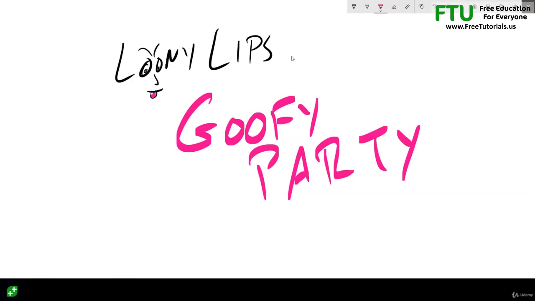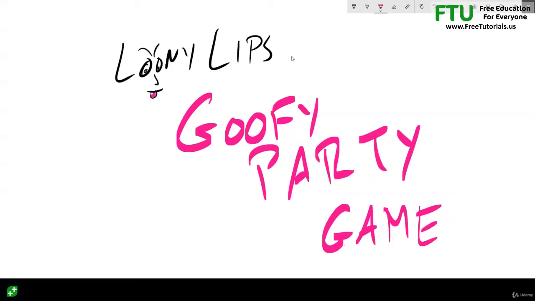I want a goofy party game. Something where a bunch of people are going to get together and just make each other laugh. That's what I'm going for. I'd love to hear your ideas if you came up with something different. Maybe you're coming up with something a bit more sinister or something a bit more gritty. That's great. I'd love to hear them.